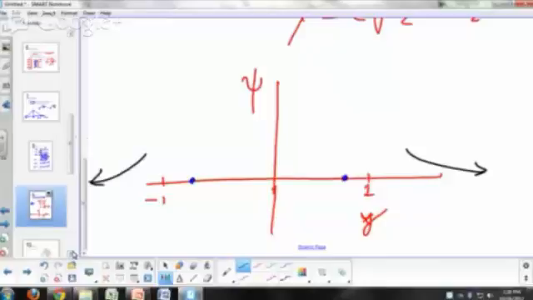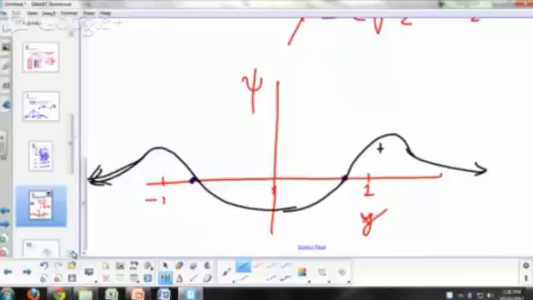Now, if it has a node at y equals 1 over square root of 2, that means this function is going to go back down there, right? Cross over from positive to negative and then go negative. And then if this is a node over here, then it has to go back to 0 there, right? Cross over, go positive, and then eventually it's going to go back down towards 0. So that's what your function would look like. Your function would have two nodes, 1, 2. It goes to 0 as y approaches infinity. It goes to 0 as y approaches negative infinity.